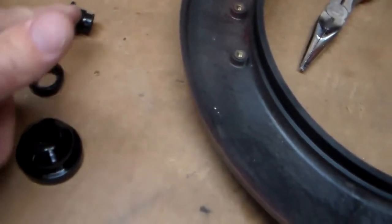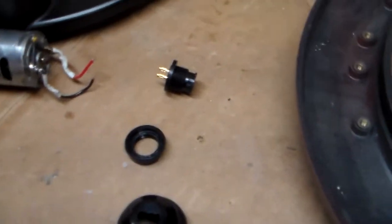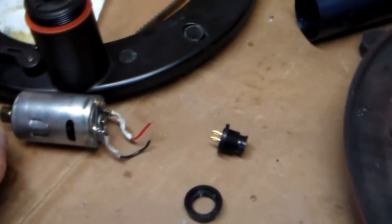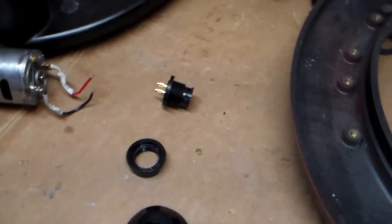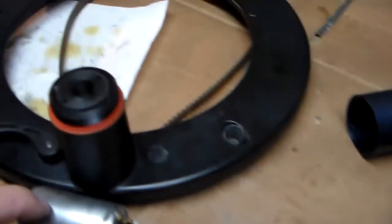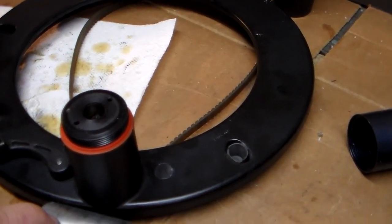And I figured while I was at it, I'd get a new loom. Unfortunately, that didn't last all that long. So that is my issue today that I'm going to repair. And then we'll dive into the gearbox, which is another rabbit hole.